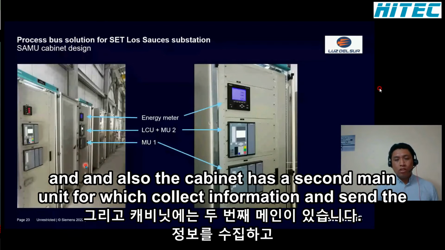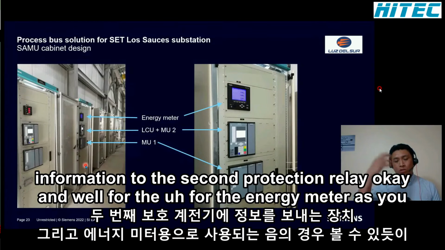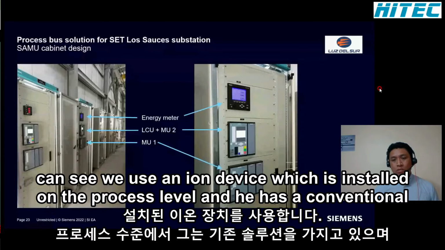The cabinet also has a second merging unit which collects information and sends it to the second protection relay. For the energy meter, we use an ION device installed on the process level.